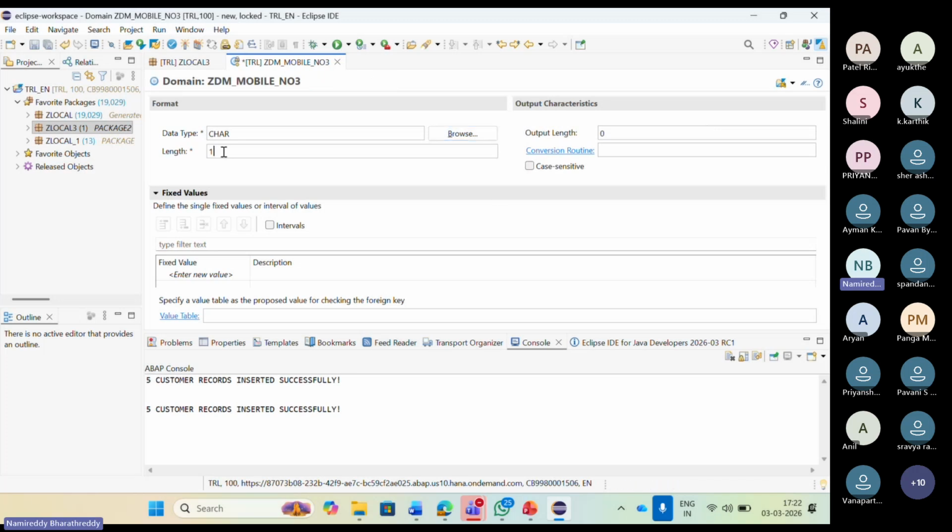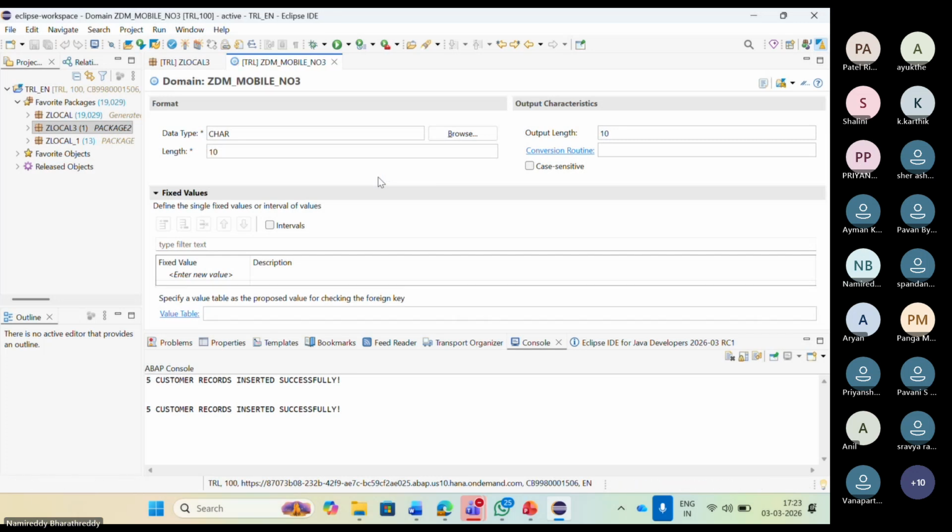For example, I am giving the length as 10. That's it. You don't need to do anything else here. Just save it with Control S, then save and activate. After entering the data type and length, just save it and activate it.